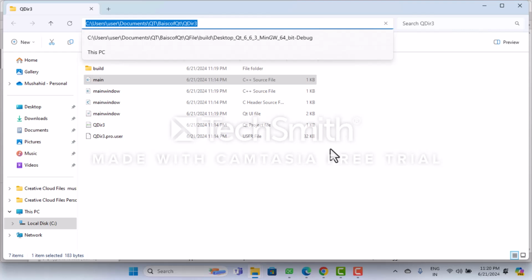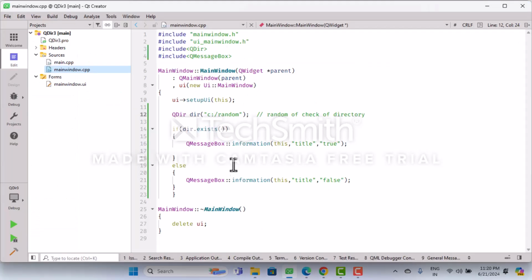So just copy, Control C, and paste here. Just replace this with a forward slash, because I'm using Qt on Windows. So this will change to a forward slash.